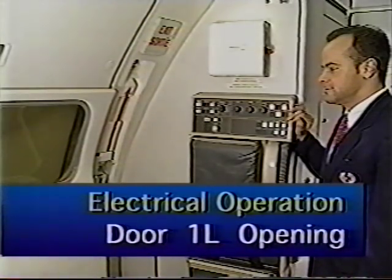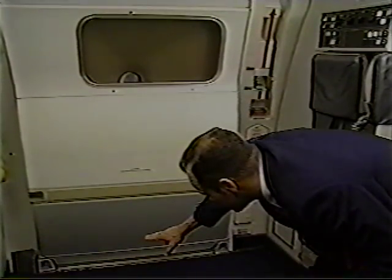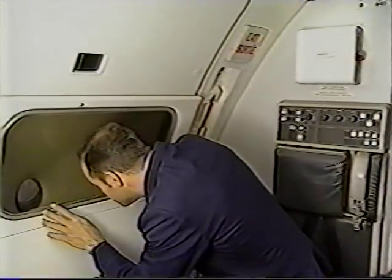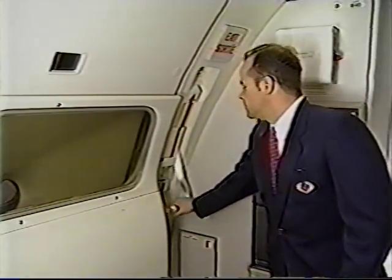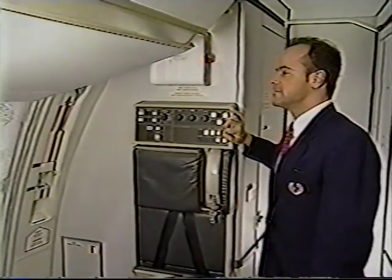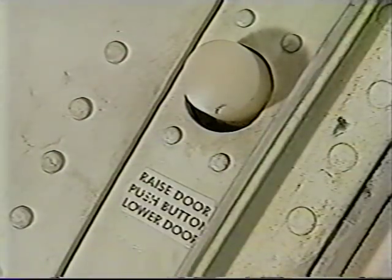Door 1L can be opened and closed electrically. To open, verify the door is disarmed. Then assess outside conditions. Rotate the door handle to the open position. Press and hold the main door up switch until the door is open and the up latch engages.